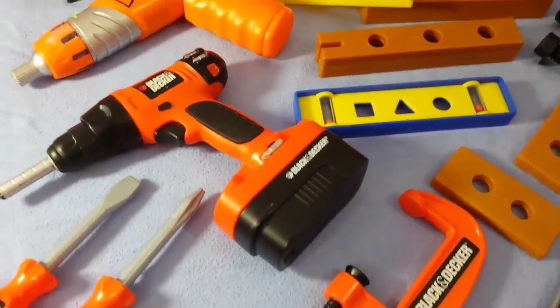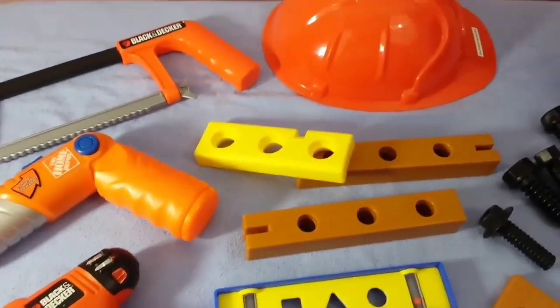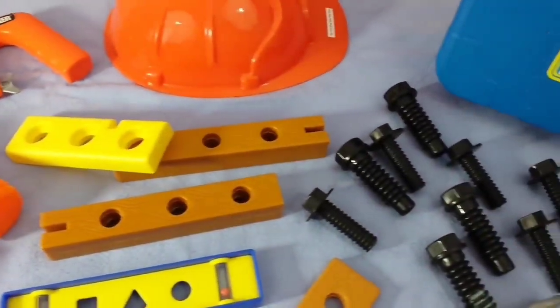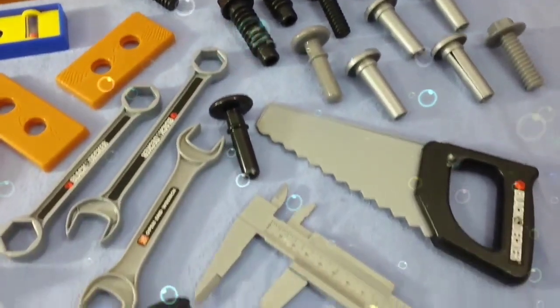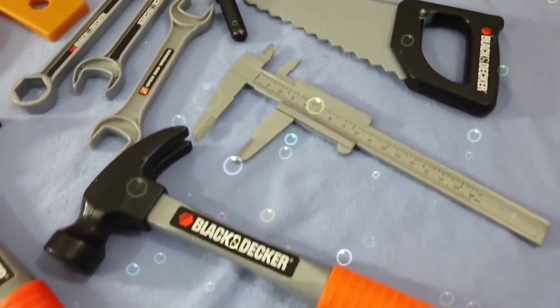On our Bob the Builder video, talking about all of our construction equipment, all the different utensils, all the tools that we use when we're building things. We're going to go over these again, and we're going to talk in detail about each one of them.